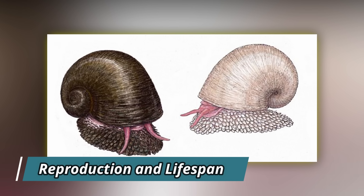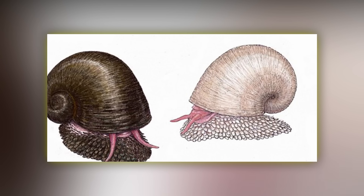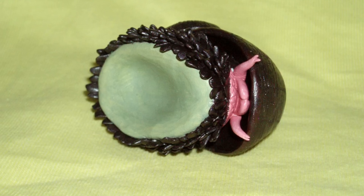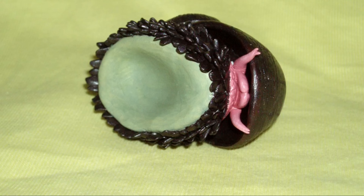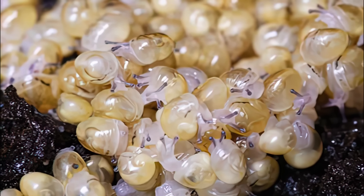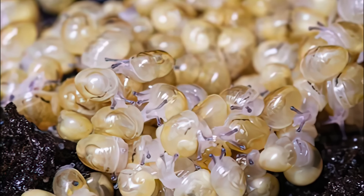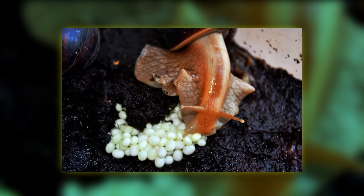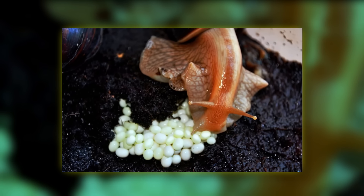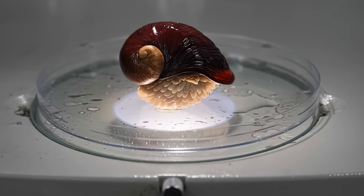Like many other snail species, the volcano snail is simultaneously hermaphroditic, meaning it has both male and female sexual reproductive organs present at the same time. It is the only species in the family Peltospiridae to be a simultaneous hermaphrodite. Volcano snails practice self-fertilization. They lay eggs that do not depend on the mother for nutrients and solely rely on a yolk sac for nourishment. Their eggs are also negatively buoyant, meaning they are heavier than water. Volcano snails might have a larval or planktonic stage of life after the eggs hatch, but this is under speculation. The intricate details of their reproductive life cycle are still under research.